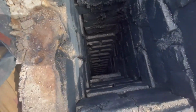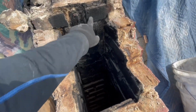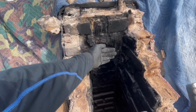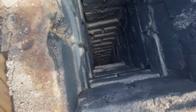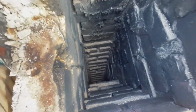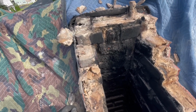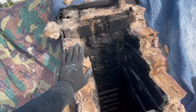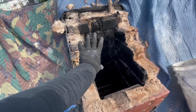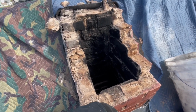But now look, if this isn't supported properly down there, and say I pull this down the rest of the way, and the wood behind it's actually holding it, this chimney could just collapse into the attic because there's nothing holding it. Oh, there's the boiler that just popped on. Nice. So I'm gonna go into the attic and take a peek and see how this thing's supported, and see if I can do anything to help it out, because I need to take this brick down, but obviously this brick's helping to support the chimney. So just take a minute to take a look, because it could be a big mistake if you don't.